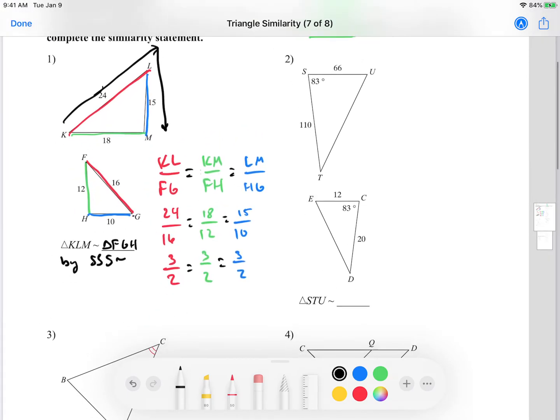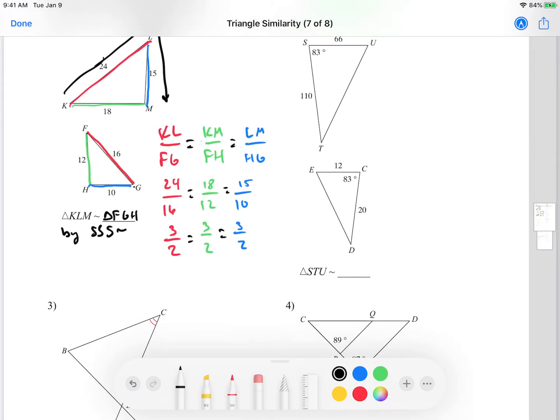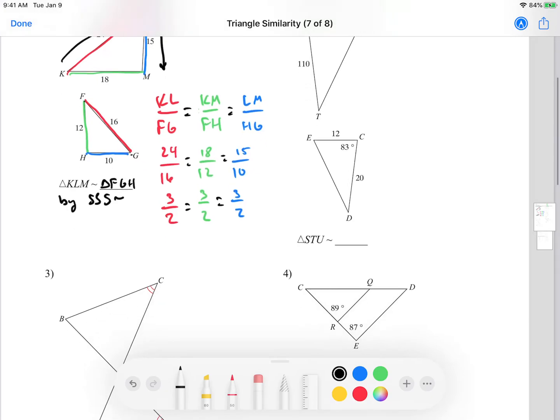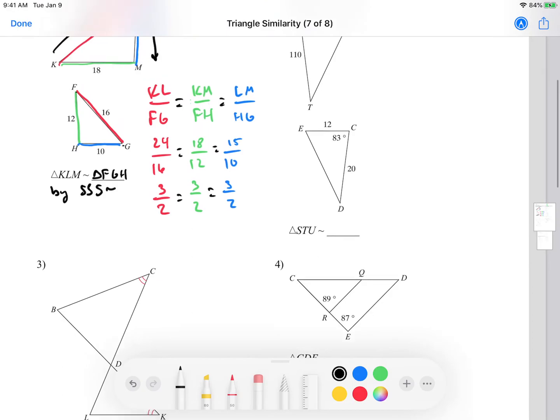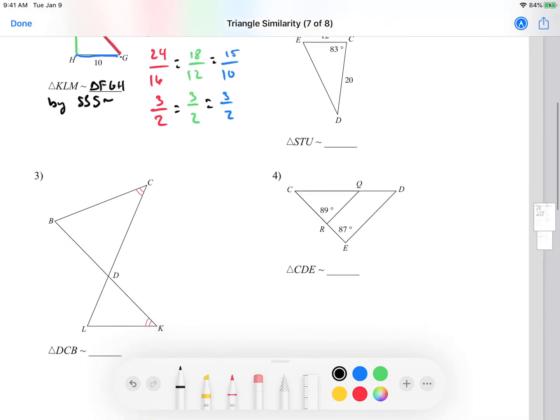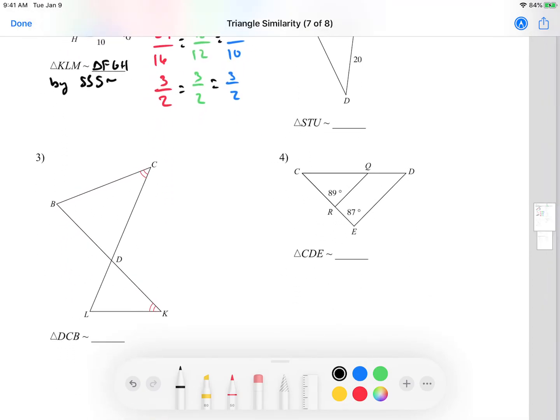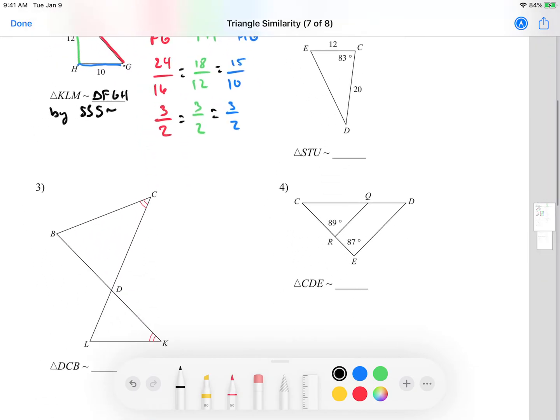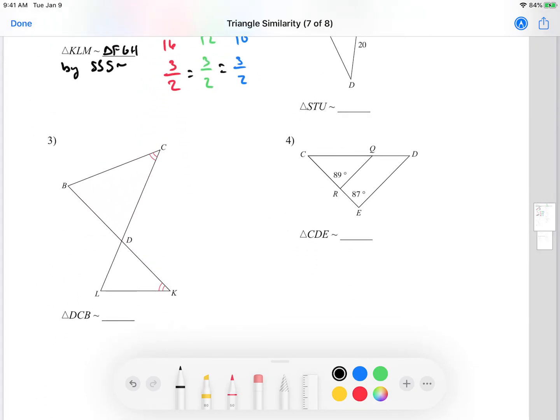Okay. So again, I'm going to pose that same kind of idea. When you're going back through watching this video, I want you to look at these other 3 problems, and tell me... Actually, you can do the other two. I want us to look at number 4 together really quick. Okay?